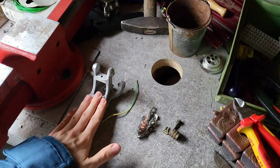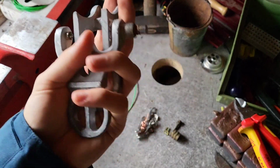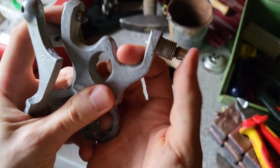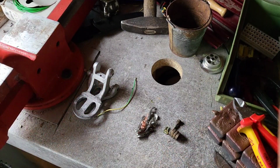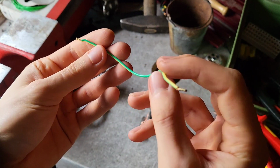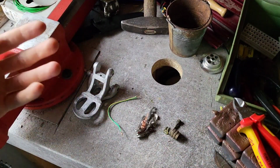But we've got some cast aluminum here. That's probably like 200 grams, probably about that. There are some little iron parts in here that I can't really take out because they are just very oddly attached here. I don't really know why. But, you know, that's a thing, apparently. This whole construction was very interesting. But anyways, this was a little piece of wire that I wasn't able to strip because it's so small that it doesn't fit in my homemade wire stripping thingy. So that's something. Number one wire, anyways.